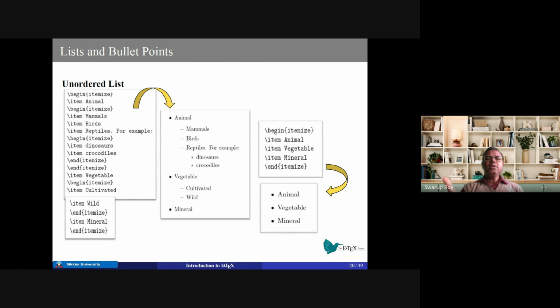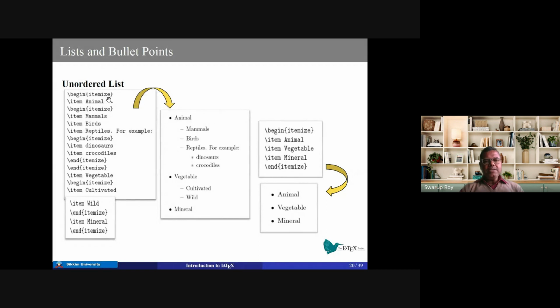And one thing that you always need is what are called bullets and numberings. Serial numberings, that is called lists. How will we do that? In a Word file this is relatively easier, but here you have to write these things under what is basically called an environment.